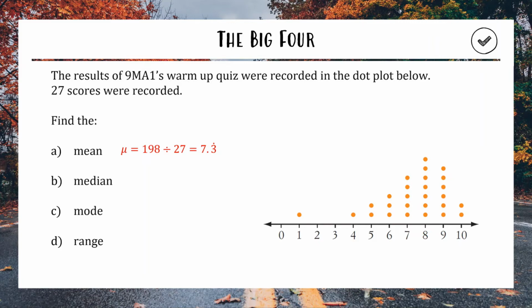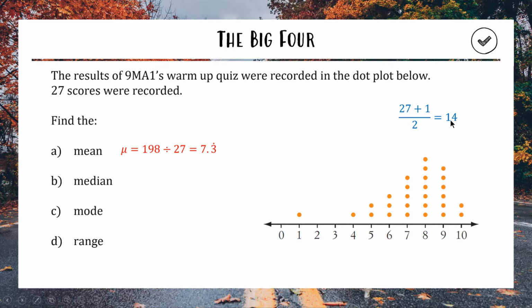Okay, so for the median, once again, that's the middle score. So we've got to think, if we've got 27 numbers, where is the middle score? Sometimes that's a bit of a tricky question, so I'll show you a little trick that I use to help me figure out where the middle is going to be. What you do is you take your number of scores, you add 1 to it, and then you cut it in half. So 27 plus 1 is 28, divided by 2 is 14.